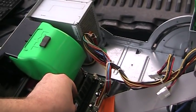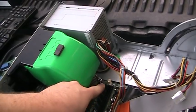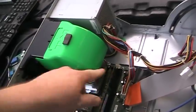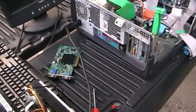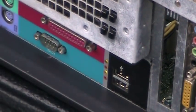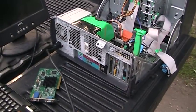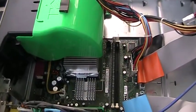So we'll put the memory back in first, and it will probably still complain bitterly about not having a video card, but if it's alive at all, that should be a multiple series of beeps with a pause in between, as these Phoenix BIOS-based systems produce when they're unhappy about something. So let's just see what happens now that we've put that memory module back in. Heard a floppy drive seek. And I'm sure you heard that multiple set of beep codes. So now I know I'm on to something here.